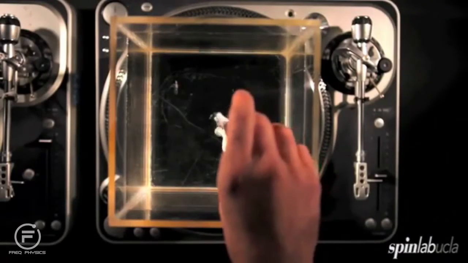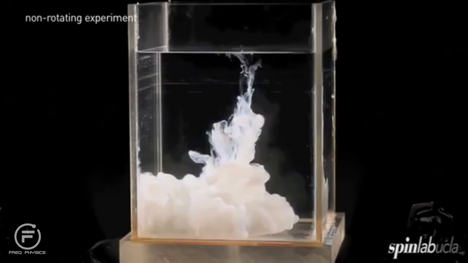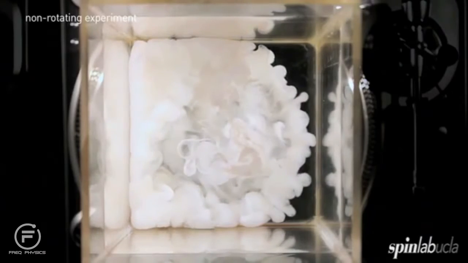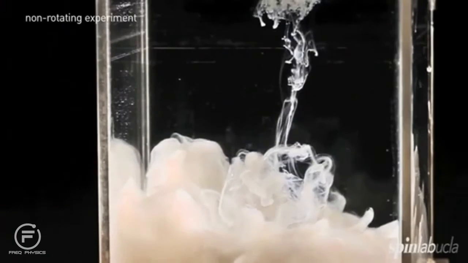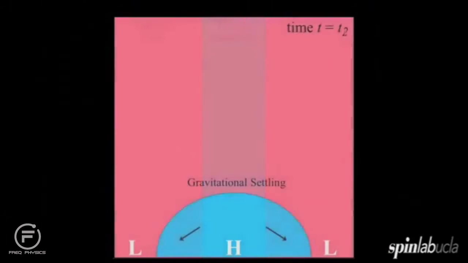The creamer quickly falls through, forming a dense, turbulent plume, hits the bottom, and immediately spreads out — it looks somewhat like an inverted mushroom cloud. You can think of the creamer as forming a central column of denser material surrounded by lower-density water. The pressure at the base of that higher-density column is higher than in the surrounding water, and there's nothing to support it, so the fluid pushes out from the high-pressure zone, coating the bottom of the tank.